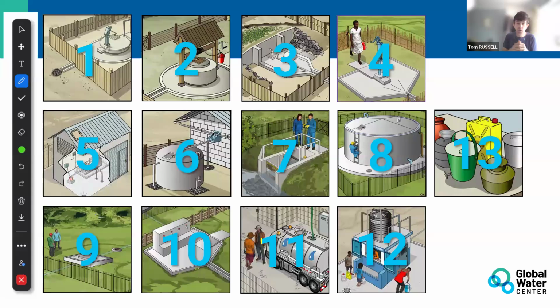I can see we're getting most of these now. Number 10, the tap stand. What did nobody pick up on? Jessica, what did nobody pick up on? What was the one that we didn't think of immediately? Eventually, we even got water trucking. That's pretty good. Oh, fantastic. Where's that? I missed that. Oh, Francine, thank you. Francine got it in the chat, very good, right at the end. Thank you, Francine. Yes, water trucking. So that's also a key component.